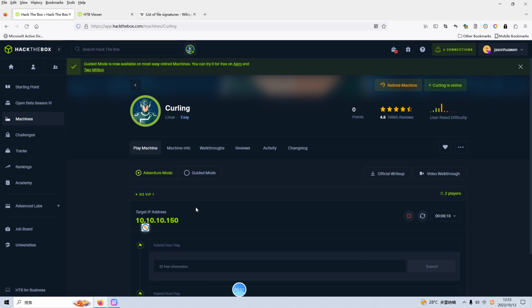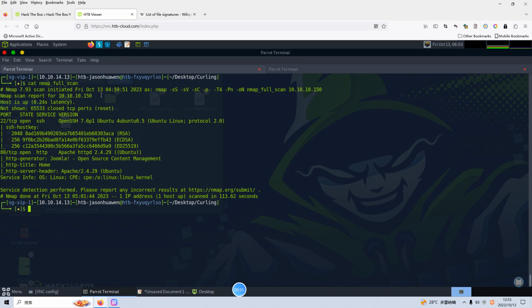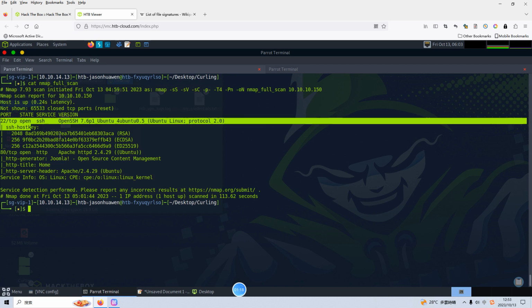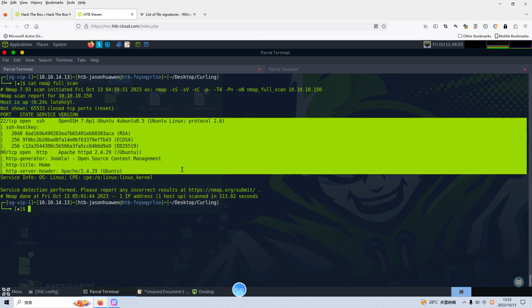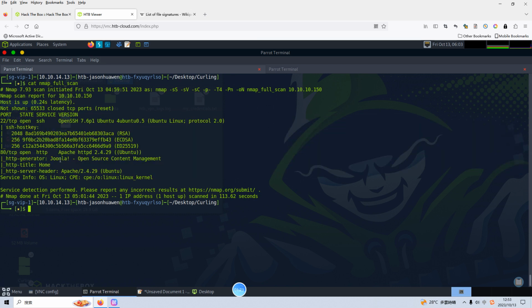We can switch over to the viewer of the Parrot OS GUI application. As you can see, I've already done the nmap scanning with the usual options like SYN scan, the version scan, the default script scan, and also the comprehensive scan. From the nmap scanning results, as you can see over here, there are two open ports, and from the title we can know that the target is running Joomla.